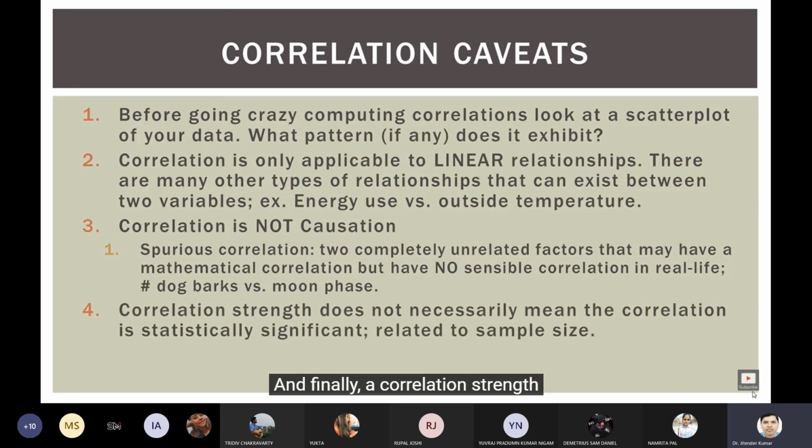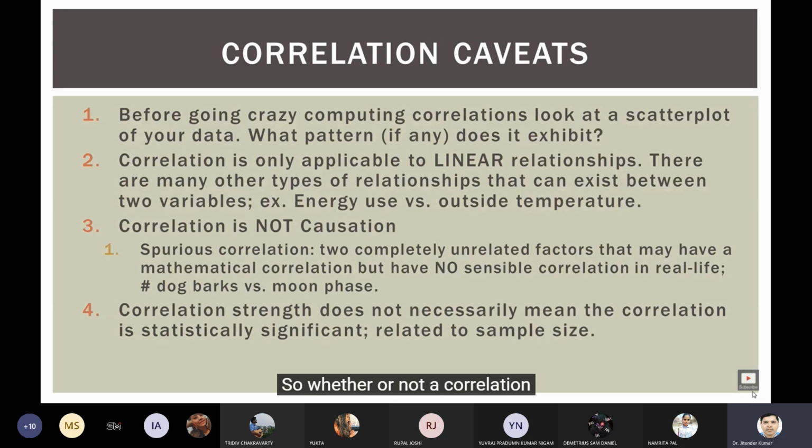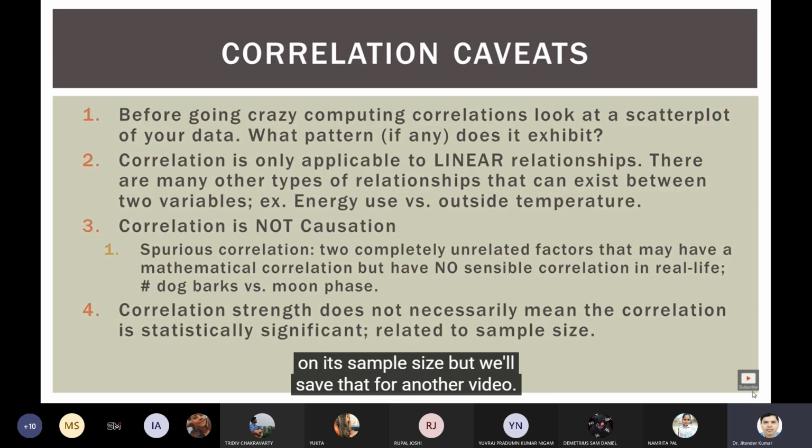And finally, a correlation's strength does not necessarily mean the correlation is statistically significant. Now, we're not going to talk about statistical significance with respect to correlation in this video, but just keep in mind, it depends on the sample size that we're working with. So whether or not a correlation is statistically significant will depend on its sample size, but we'll save that for another video. I just wanted to point it out.